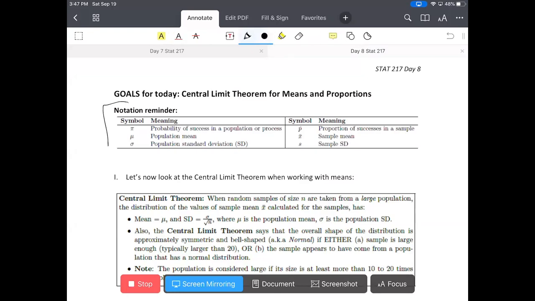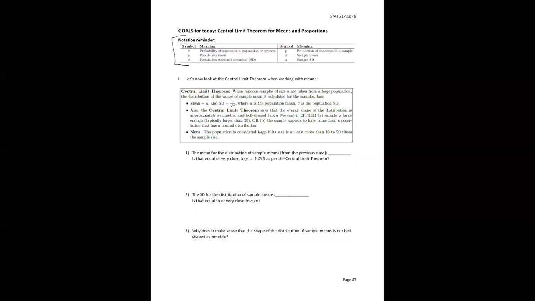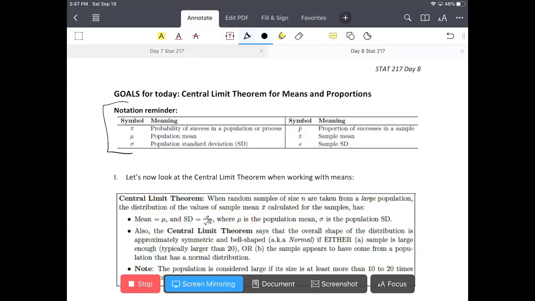First of all, this is something I actually provide you with a summary page, and I'll pop that up within the next couple days for the exam so that you have a lot of these things right at your fingertips all pulled together neatly. But some notation to remember is that pi is the probability of success in a population, okay?